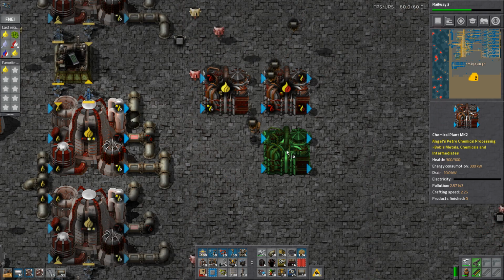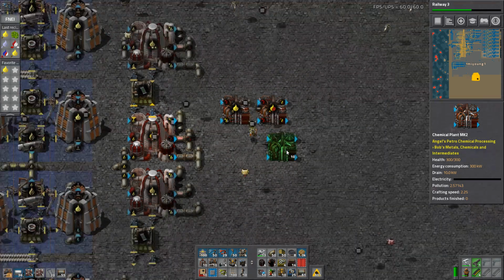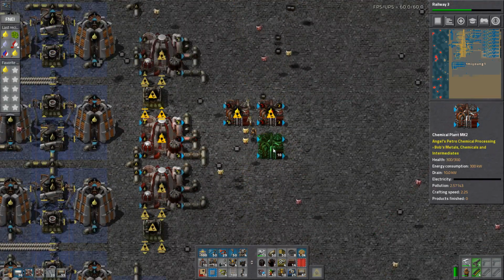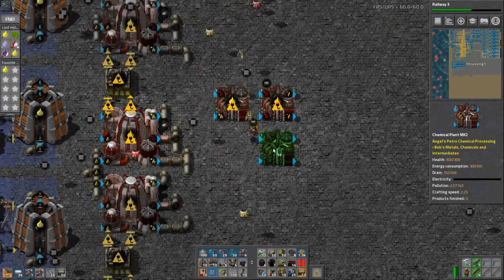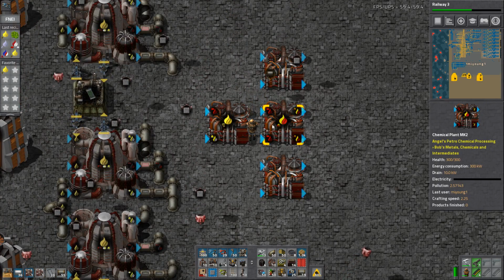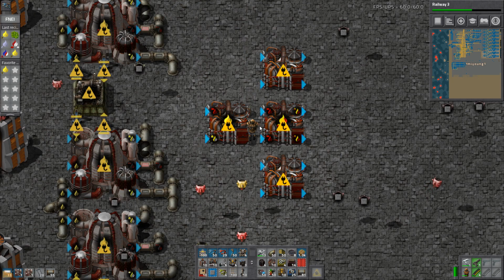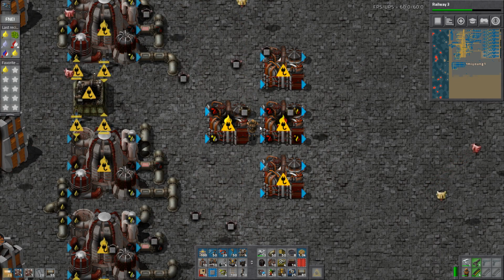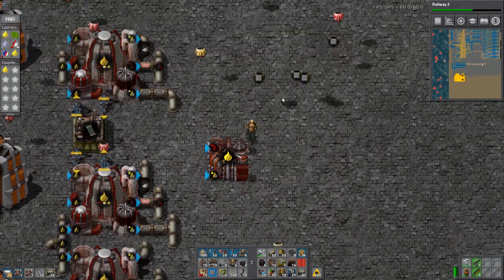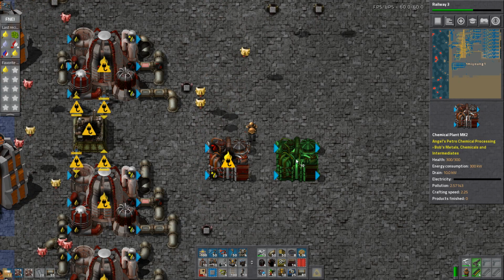It's a little messy. Do I want to... I want them facing this way. Or do I want to space them out more? That's the question. How are we going to get oxygen to that one? I think we better space them out more. Which is irritating. I don't really want to do that.